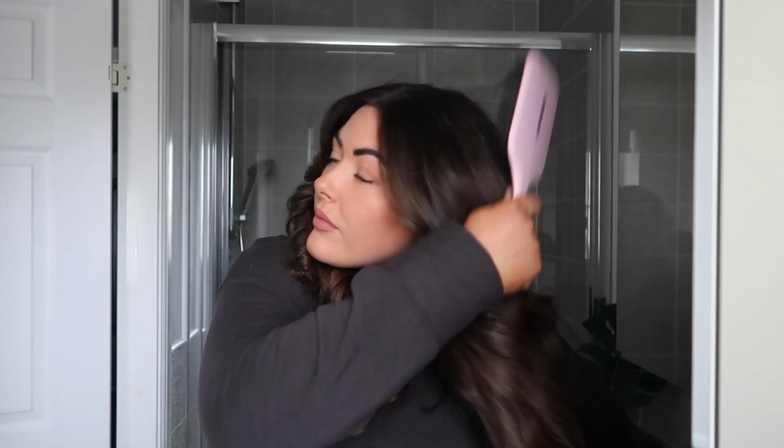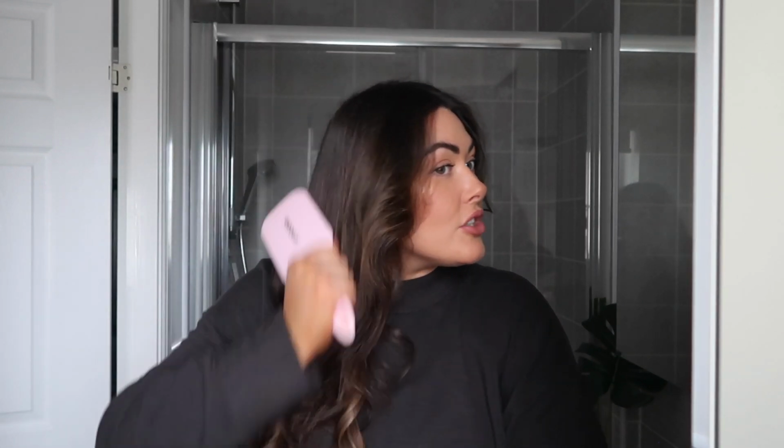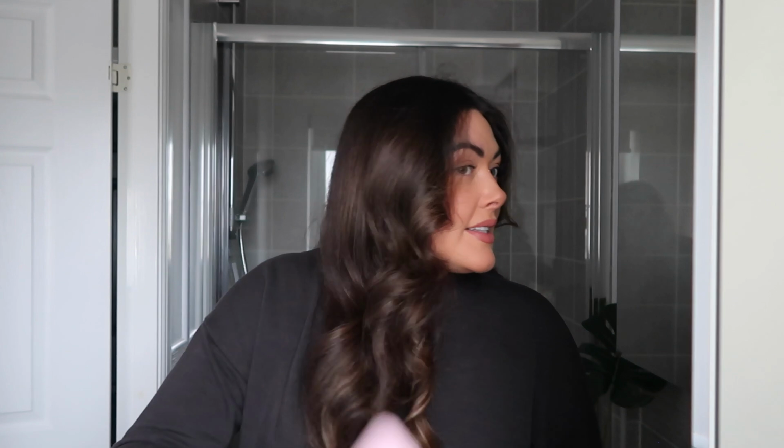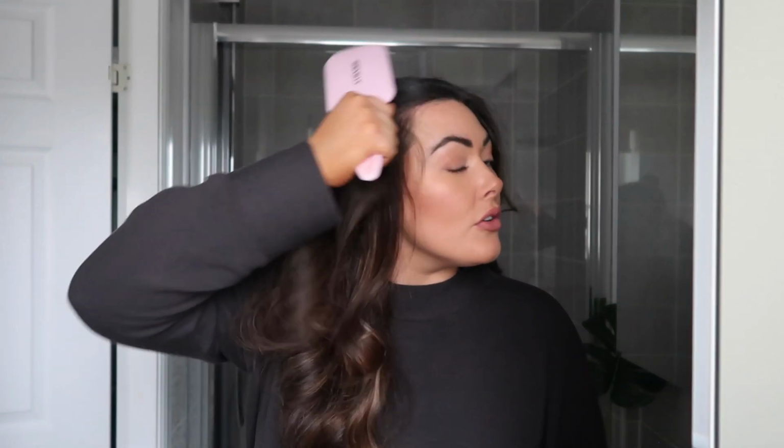Now, I'm going to brush it out properly this time. Give it a real good brush. Everyone I've spoken to who has one of these has said this will last you overnight. It will last you rainy days. It lasts until you wash your hair next time. Which I just think I'll be mad if it is the case.